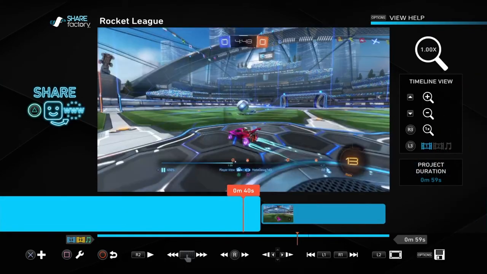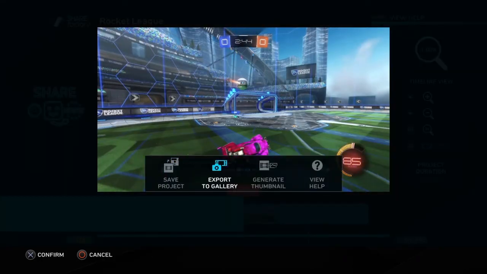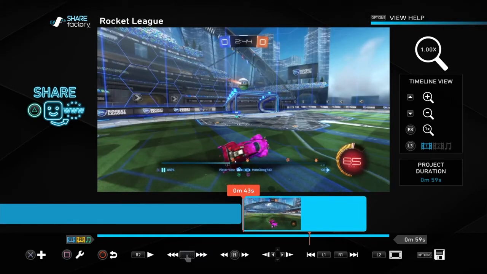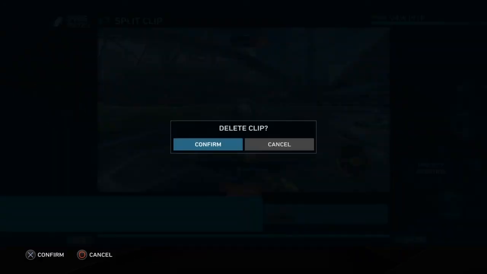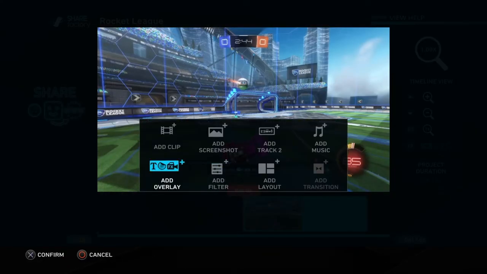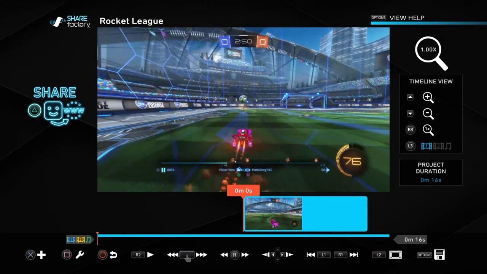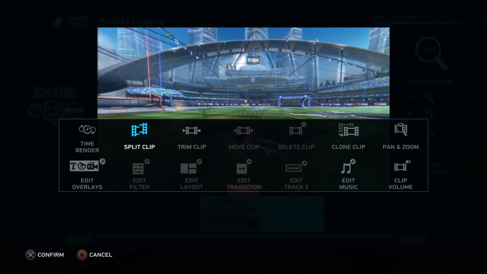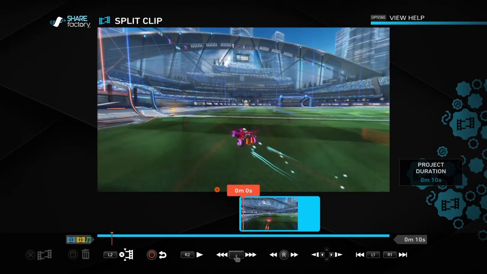So the thing I do to make them less than a second is I actually export them to gallery whenever I have the clip that I want to be less than a second. And the way I do it is I'd probably delete this right here. I'd add a clip in front of this one, right? Because this is what I want to be less than a second right here. And it's not really anything special here. I'll make it so that it's actually a cinematic view. I want it to be this clip. I want it to be that long, right?